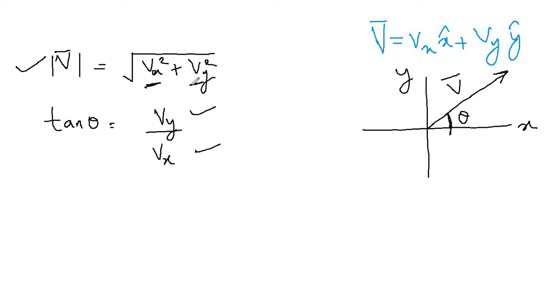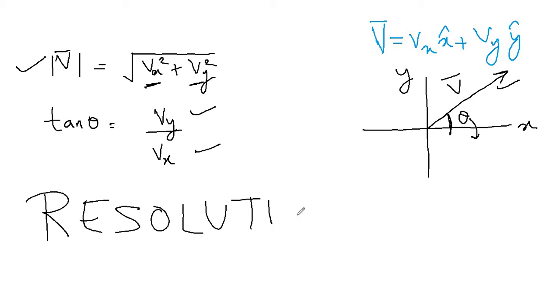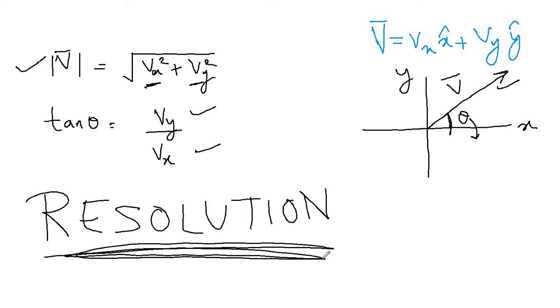But this is when we already know the components x and y of the vector v in the directions x and y respectively. But suppose we do not know the components and instead we know the vector as a whole and the value of theta. Then how do we proceed? Then something called resolution of a vector comes into the picture. That is how you resolve a vector into its components, and that requires the use of very simple trigonometry.